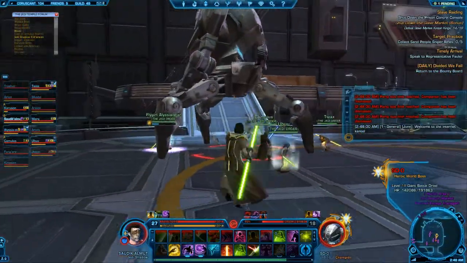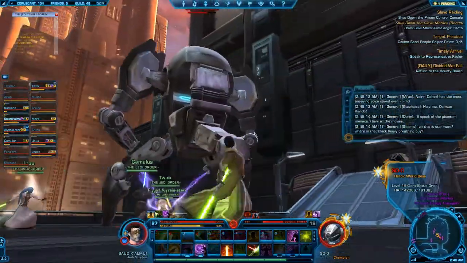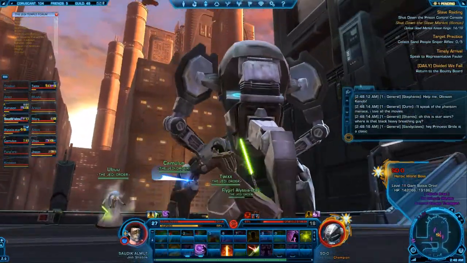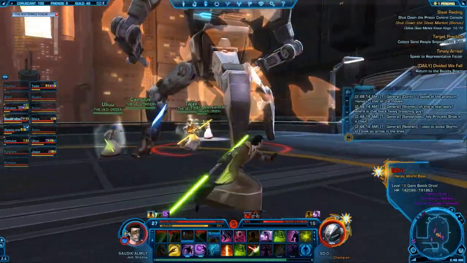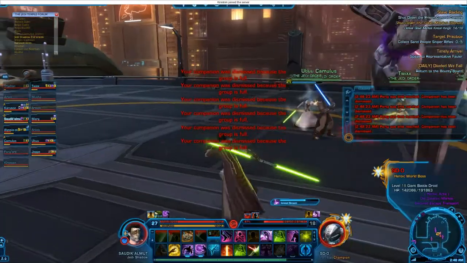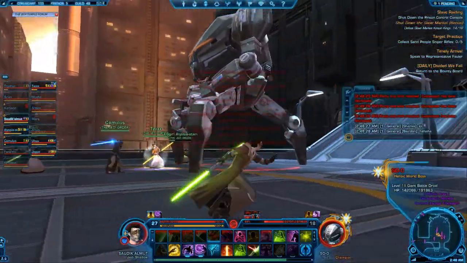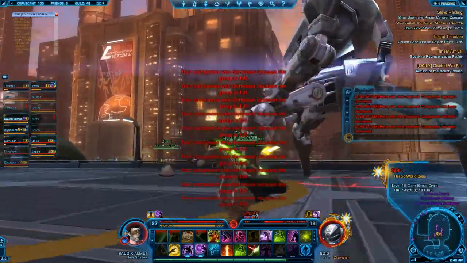In a second here, it's going to come up. We're fighting the world boss on Coruscant, if you're curious. And he's a giant battle droid kind of guy. And he's not too bad to beat. We didn't have much trouble. We had almost a full party, as you can see.